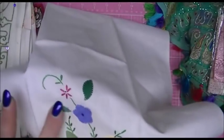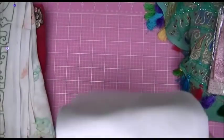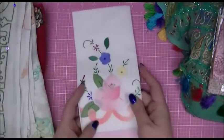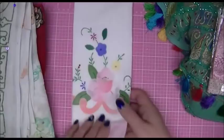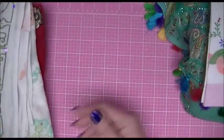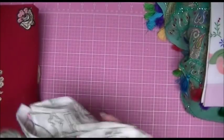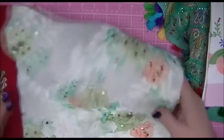Whenever I did get a chance to sit down, I was starting to get back into cross stitching. I used to cross stitch quite a bit — I used to do portrait-sized pieces which were quite time consuming. A friend of mine is having a baby and I started working on something for her, so I don't want to say too much in case she watches this video. At night if I had like an hour I'd sit down and sew that. And then this is one of my complete favorites — I've never seen anything like this.